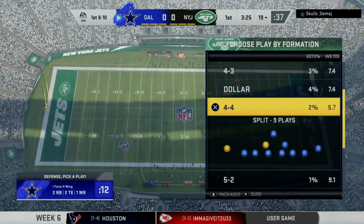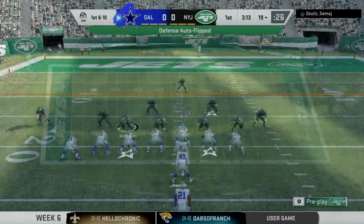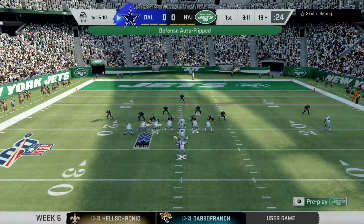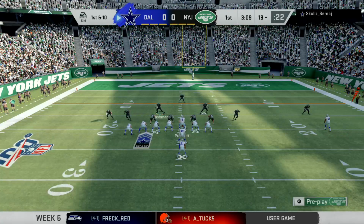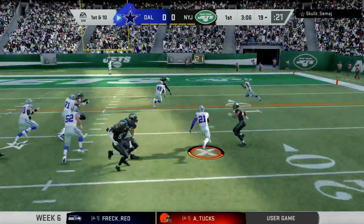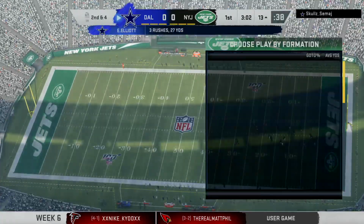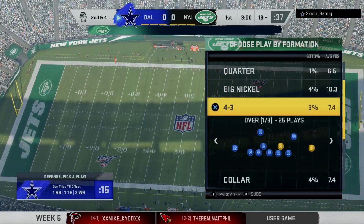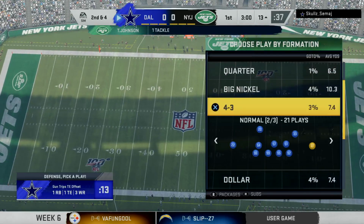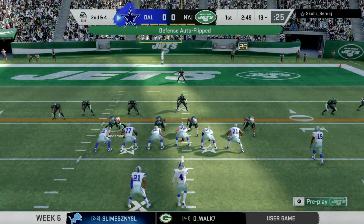Quite the opening drive march they're on right now. It looks a lot like what we saw in practice prior to the game, doesn't it? You know, because on that last big practice beforehand, you go through your offensive script. You go through your play calling. You go through all the stuff and establish things. And it looks like it's going like clockwork right now for them. And good downhill running. He's got 6 yards down to the 13. A quick burst there, and he nicely bit off a pretty decent gain.